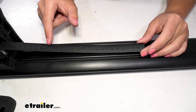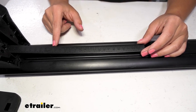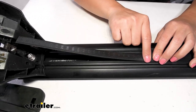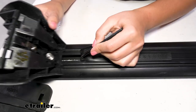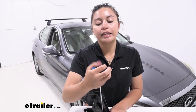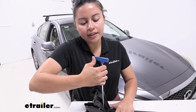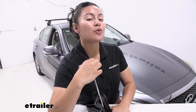A measurement strip is included with your crossbars, and you follow the measurement printed in your instructions. For the front crossbar it says 187, so you cut the strip there at 187. For this demonstration I won't cut it, but I'll show you how it lines up with the crossbar. Go to where the cut line is and line up the end of your tower. Then tighten down the tower with the included Allen key tool, which has its own torque setting. You push on the end of the lever and the lever bends straight when you have enough torque. If it bends past horizontal, you're over-tightening the bolt.